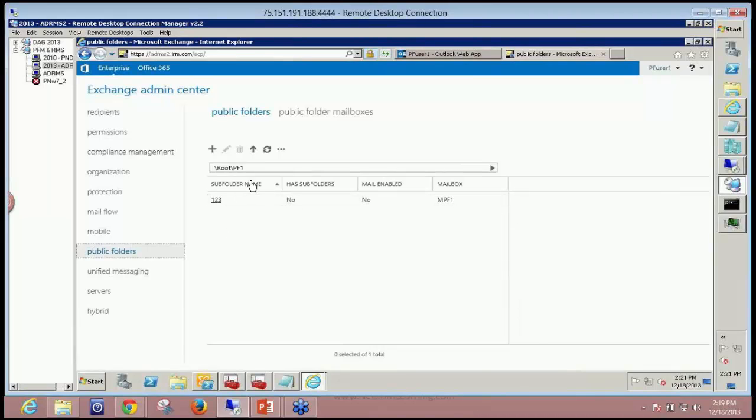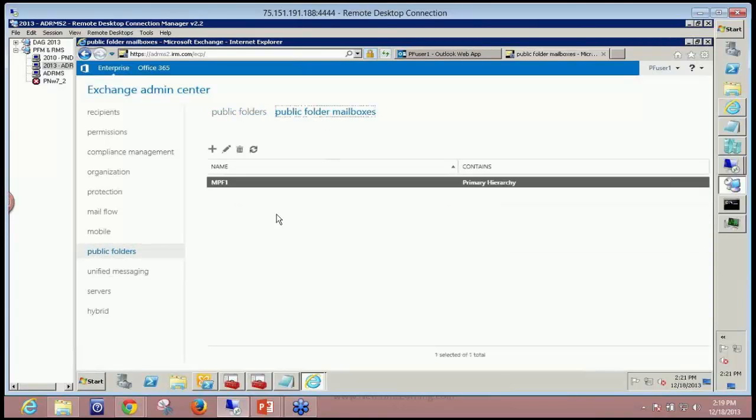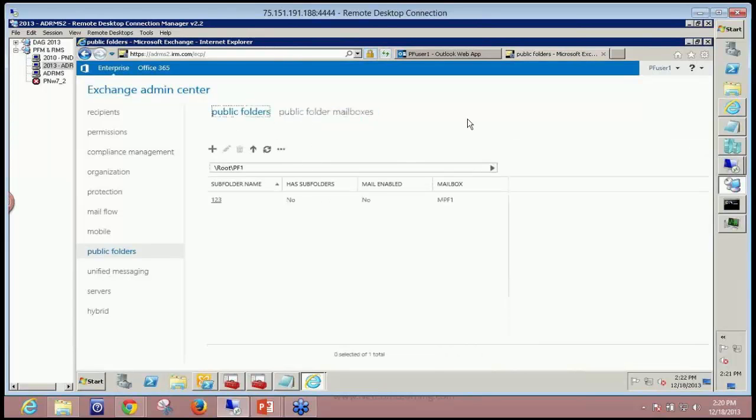You have to continue going inside, and it shows whether it has a subfolder or not. Public folder mailboxes shows which public folder mailboxes we have. We just created one, so we have only one public folder mailbox, and these are the options for the public folders in the EAC.